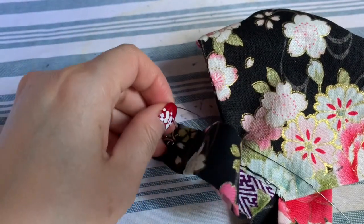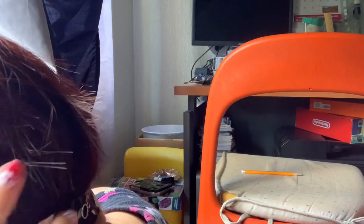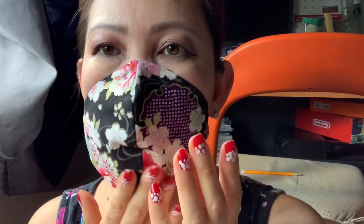Okay, so now you're done. Okay, everyone, this is after we finish with the hook in the back here. It goes around here and all the way to the back here. I wish you could see it hooked right here. Nice and comfortable. I hope you can see it too, but it's really comfortable in the front. This is the easiest way that I can share with you. Very pretty. And I hope you can try to make it.